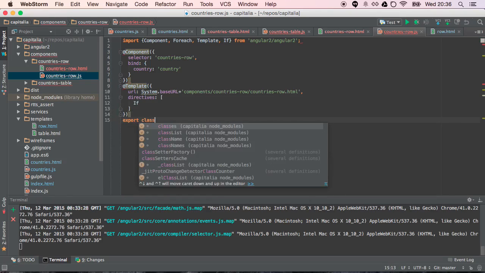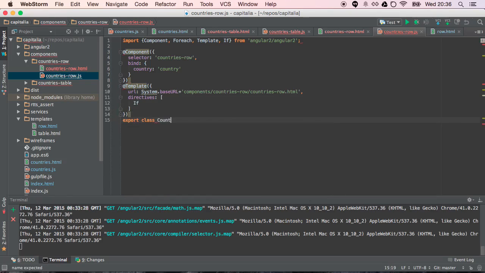Export class, and we're going to call this countries row, and then he has binding propagation config. This should be propagated. I don't know if I need any of this stuff.